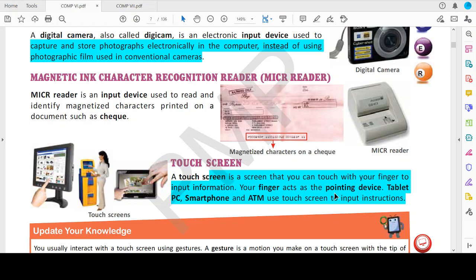If your device has a touch screen, you can use your fingers to give instruction to it through the touch screen. So that's very efficient. Touch screen is a form of modern input device, right? You no more need a keyboard, you no more need a mouse to give instruction. All it can be done with the help of a touch screen.